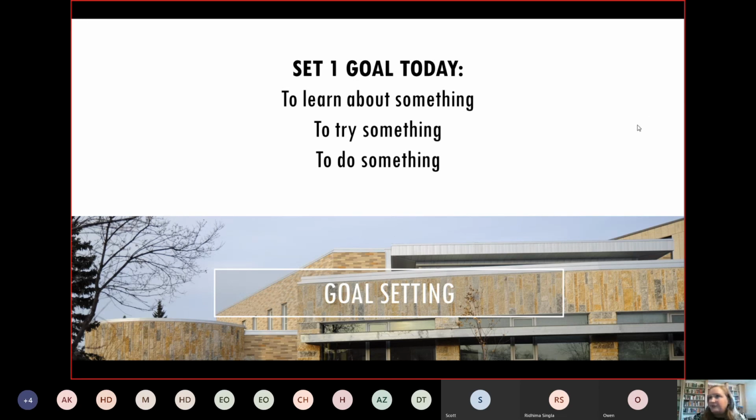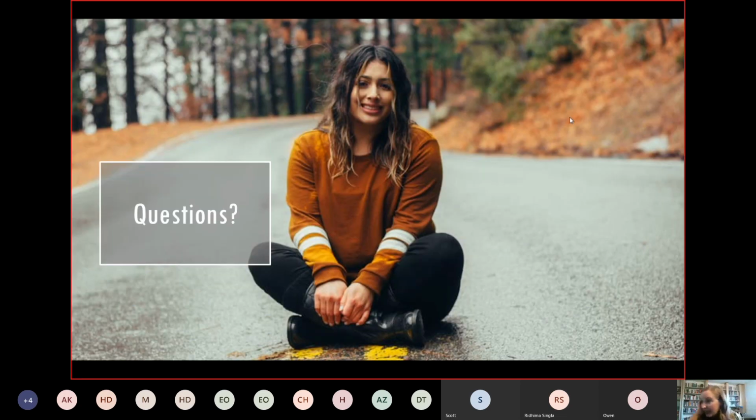So please feel free to pop into the chat if you have any questions. I'd love to help answer them or pass you to other resources that you can get in touch with to help you with your career decision making. So feel free, or if you want, you can turn your mic on if you want to talk to me. That would be nice too.